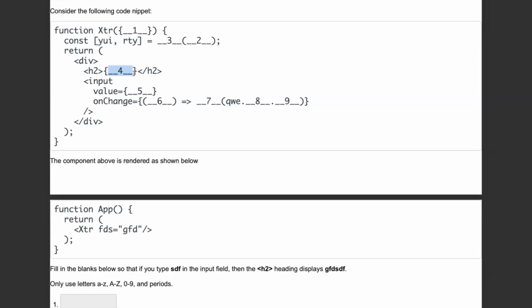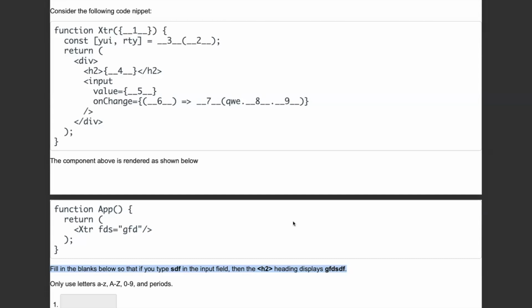It was always the same, and that's the value. So I would need to word this a little better, making it clear that the value is changing as you type, and the final result is that it would be GFD SDF. So please try to understand the intended question: it's an input field, it's changing over time, and we want to display the current value as you type.